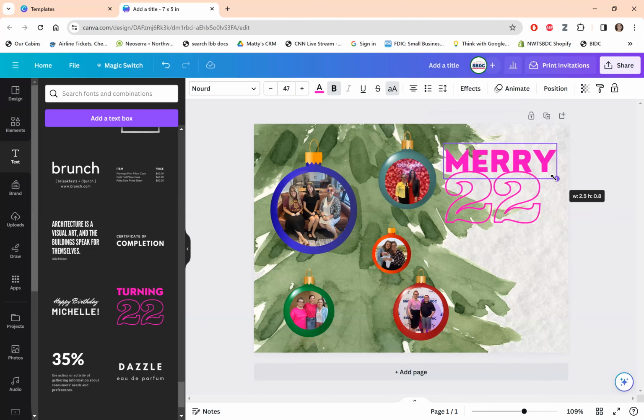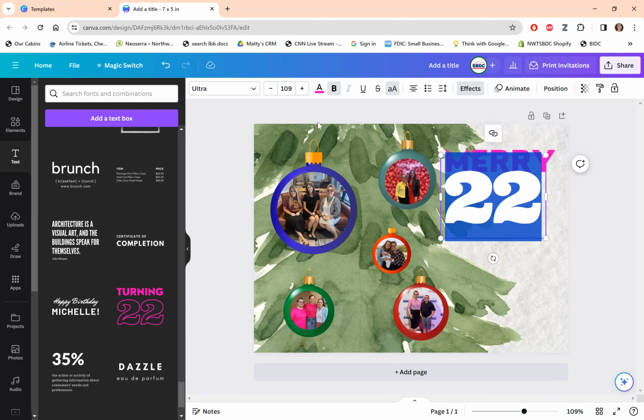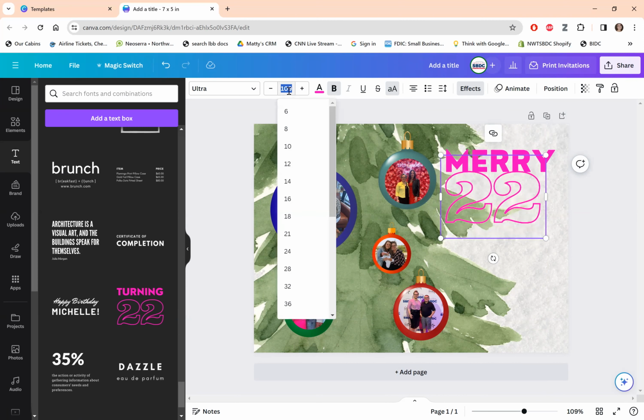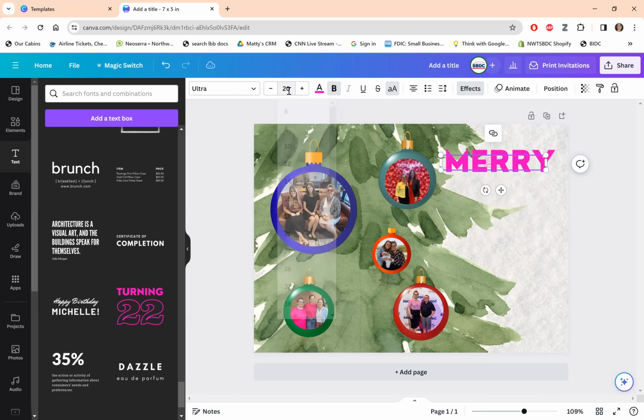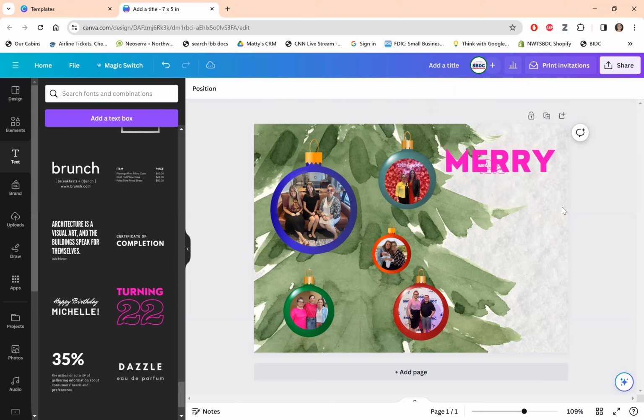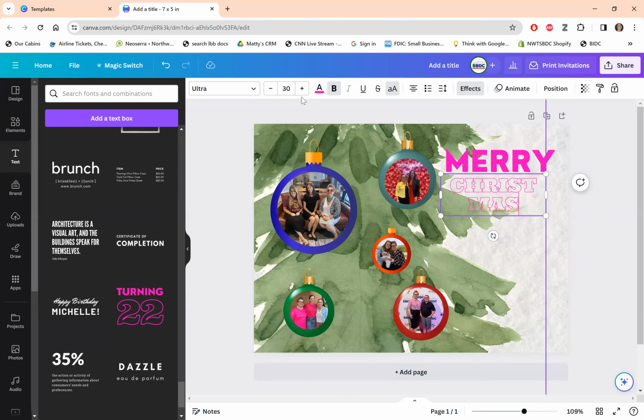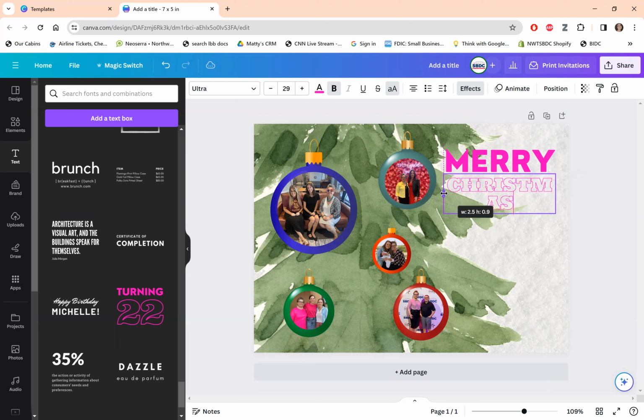So I want this one to be fairly large. And then take this one. Obviously, I'm going to put Merry Christmas, and that's way too big for Christmas. So let's just click up here and change that to 30. Drag that to there. And then I'm going to pull this out because I want those text boxes to line up perfectly. There we go. And you can kind of see, if you look right here on the left where I'm holding that, you see that dotted line? That's what shows me that I have these text boxes lined up perfectly.